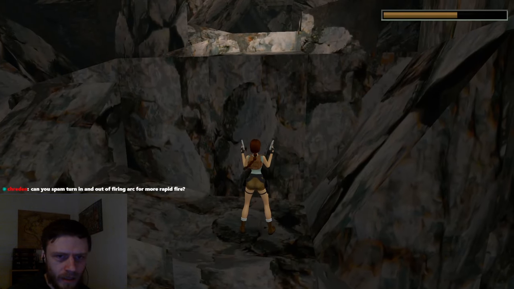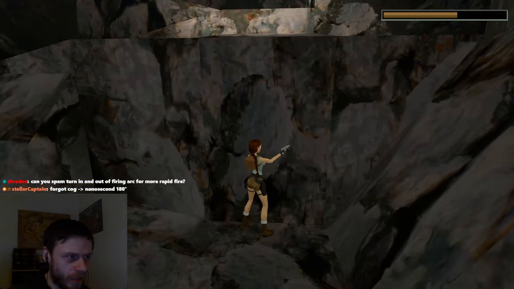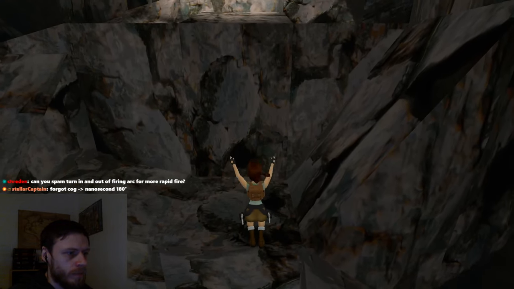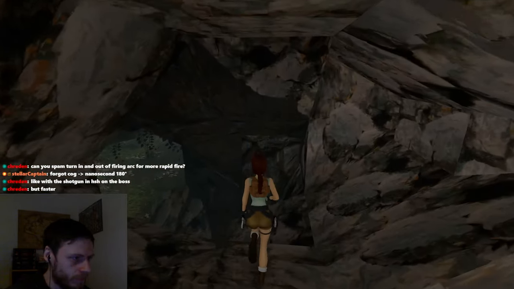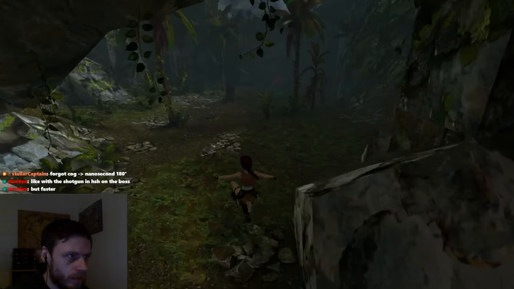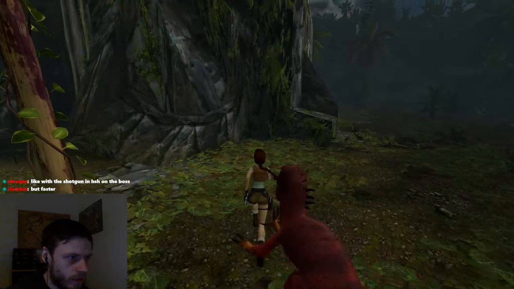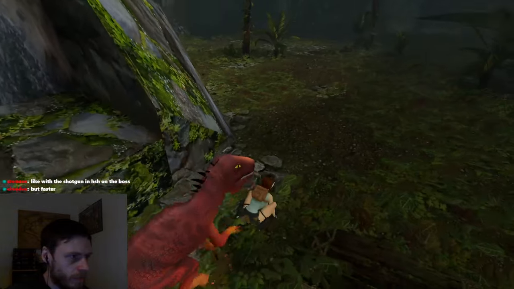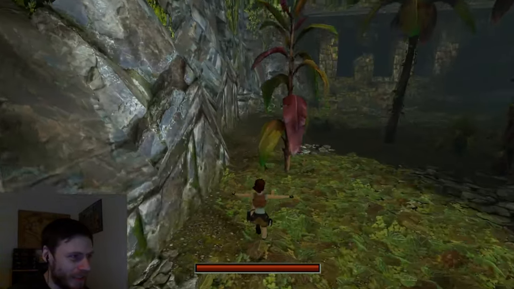Can you spam turn in and out of... You mean like this? I don't know, maybe. Yeah, maybe. Right, now we need to avoid Barney again. We need 4 raptors. I come in peace, guys. Shit. Trying to dodge Barney.